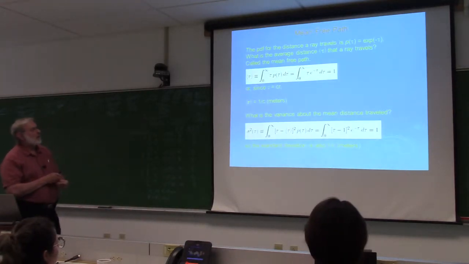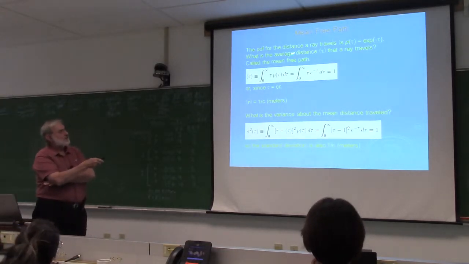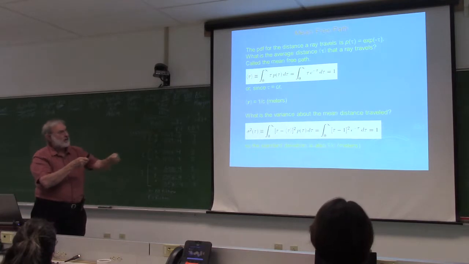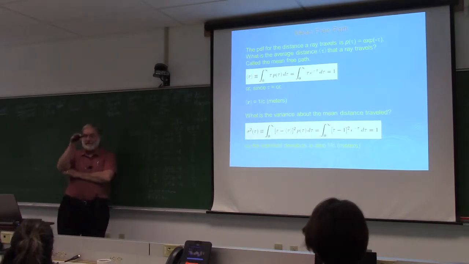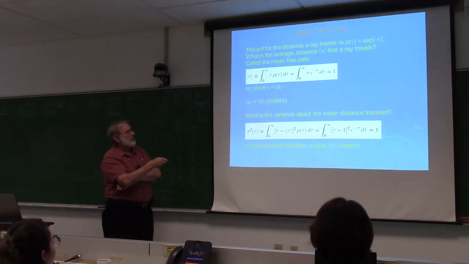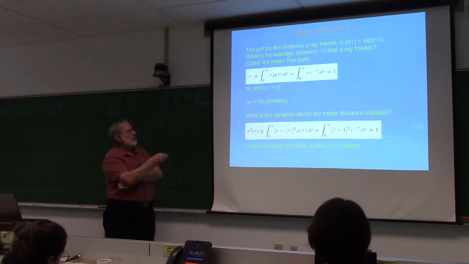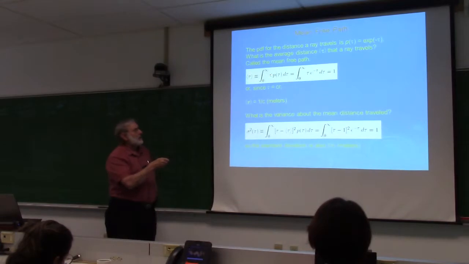Okay, so there's a little thing called the mean free path, which is the distance a ray travels on average. So for one ray and one little path, there's our PDF. And now anytime in probability theory when you have a PDF and you want to know the average of the variable, it's just computed by that variable times its PDF integrated over the full range of whatever, in this case tau goes from 0 to infinity. So the mean free path, or the average distance that a ray travels, is now tau times our PDF here, which is e to the minus tau.